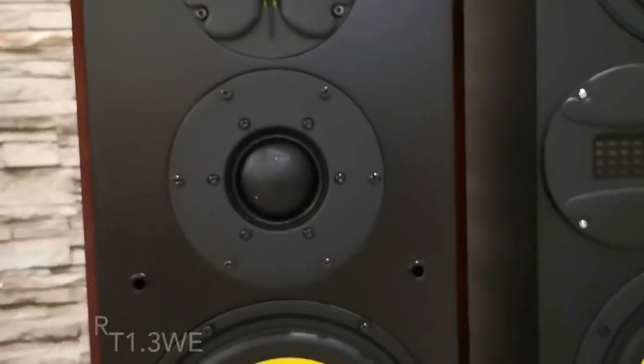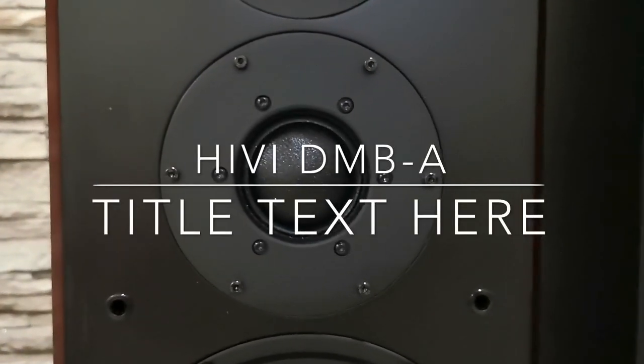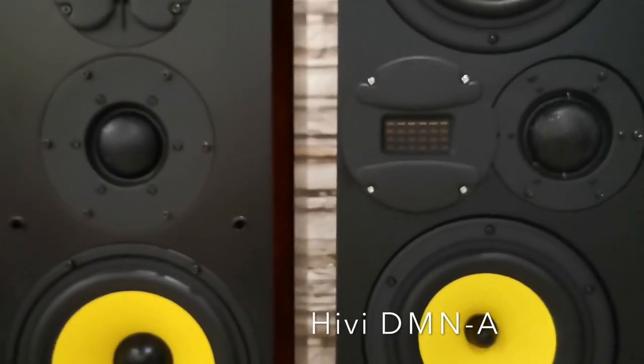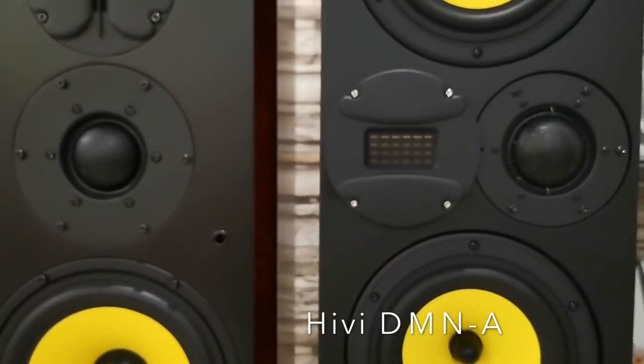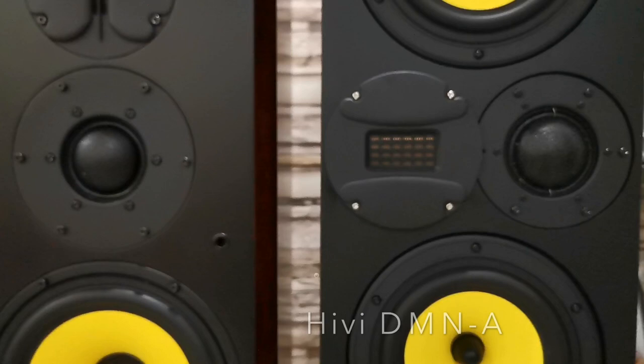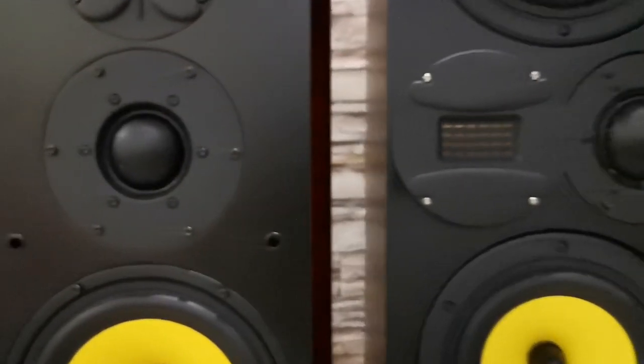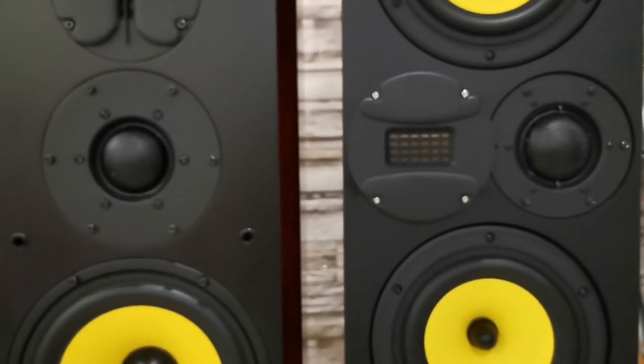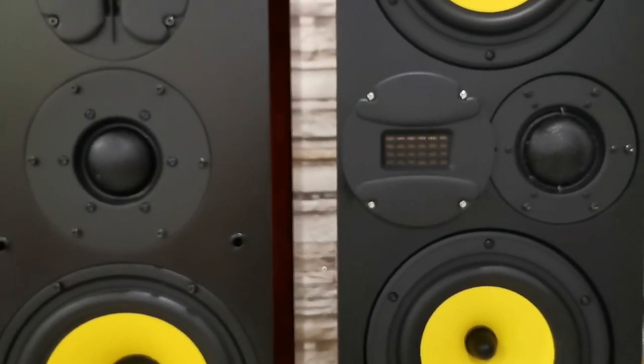Now the mid-range is also slightly different compared to this. As you can see, the one that I use is the DMN-A and this is DMN-B or something like that. Now the body size is different, but actually they are both 2 inch mid-range.